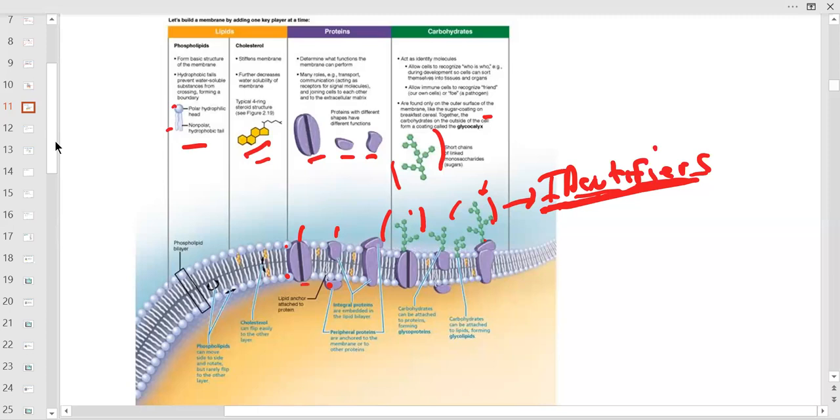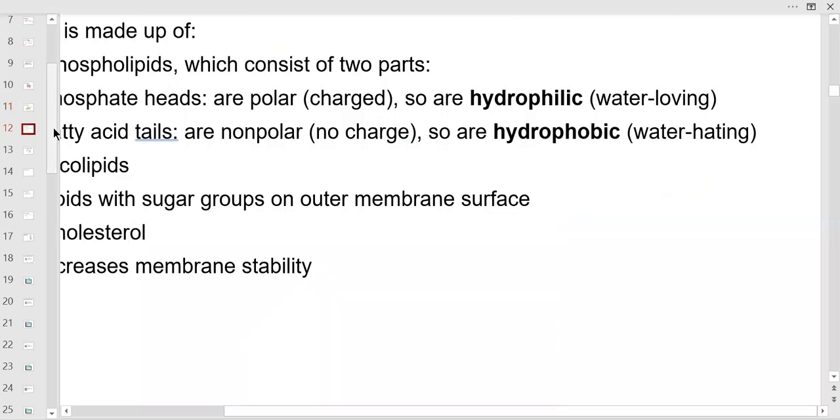So you have your proteins, and this looks like a protein channel. The proteins, remember, are polar. So if something that is polar, like glucose, needs to get in, it could use a protein to get in, but that would be more of a carrier. So proteins could be carriers, they could be channels, they could be enzymes, which are usually protein. Or they could be receptors for something like a polar hormone, like insulin. So those proteins that are embedded are really important.